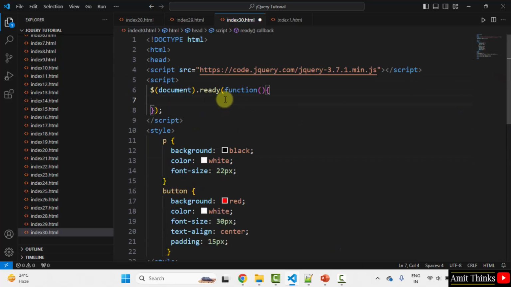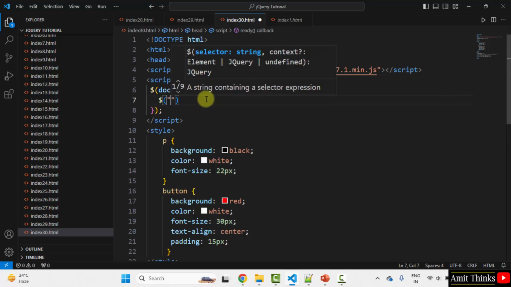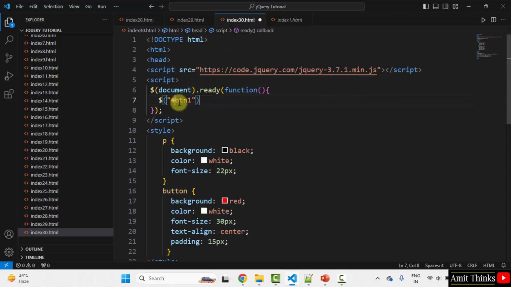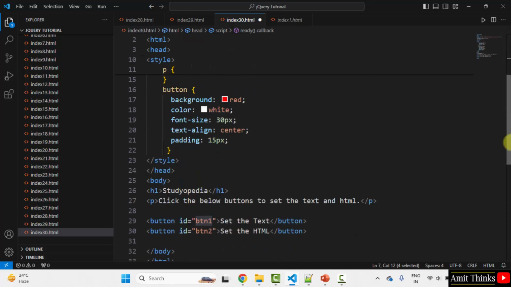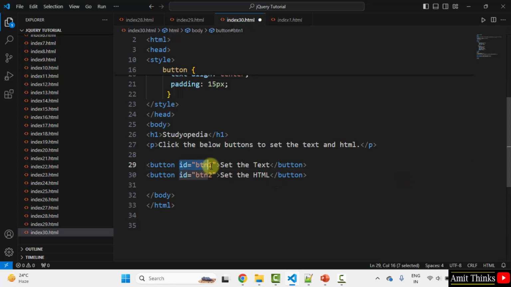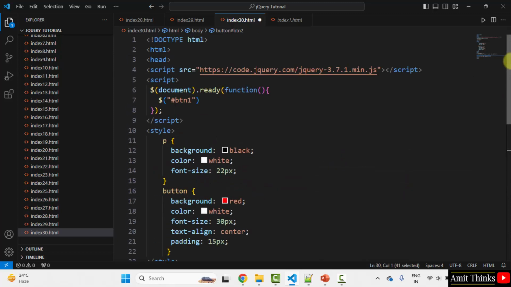Now comes the main part, the jQuery part. First we will set for button 1. Okay, this is our ID btn1. Okay, that means on the click of the following button. So for that, use the click event.